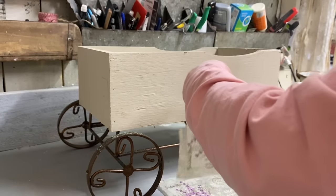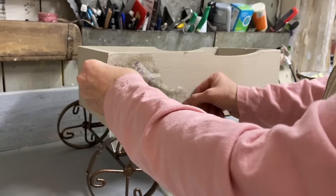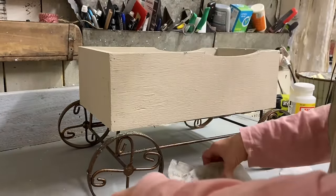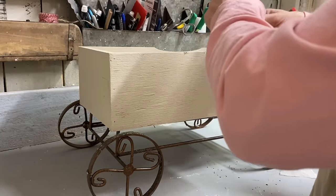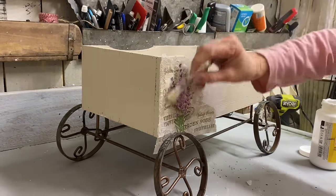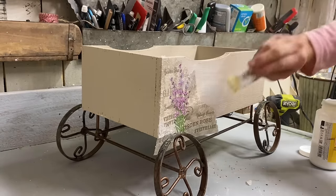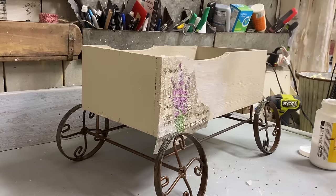So I just tore one corner off and gave it kind of an organic look to add to that corner. And then I'm going to do the same thing on the other side, so on the other side, I'm going to do the opposite corner. And I'm not really even cutting this. I'm just going to put it on here with some Mod Podge and let that dry well. And then I'll just take my little finger sander and clean up those edges, and that will cut off that bottom part that I don't want.